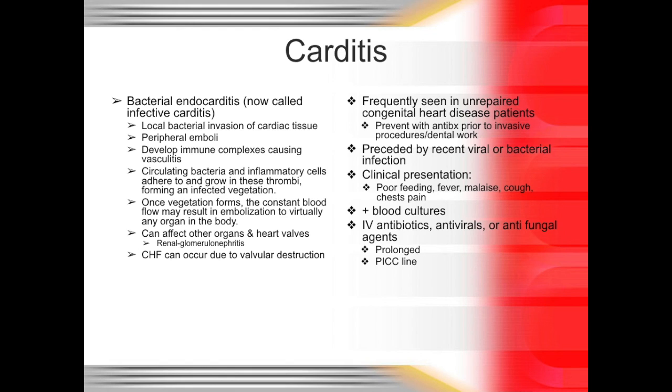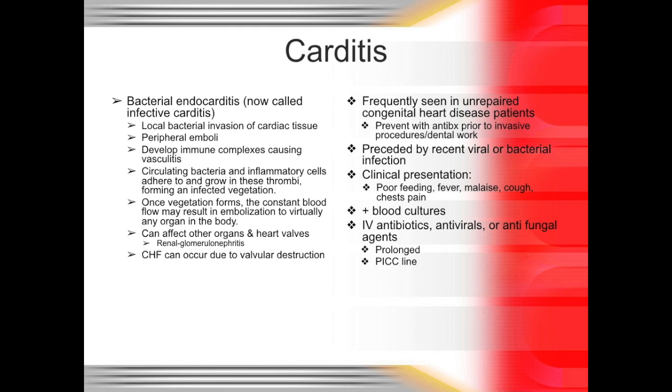Once it forms, the continuous blood flow through the heart can knock these vegetations out into the peripheral circulation, and it can go to any part of the body, including the brain, and cause some kind of a stroke. It can also go to the kidneys and be the cause of acute glomerulonephritis, which you've already learned about. But what we really worry about is a vegetation adhering to one of the heart valves. Because the heart valves are affected, they are not functioning properly, and therefore congestive heart failure can develop.